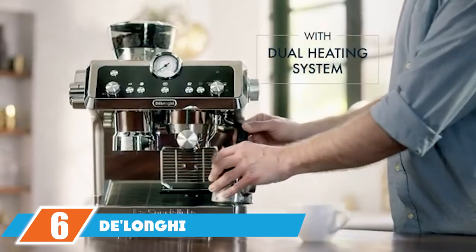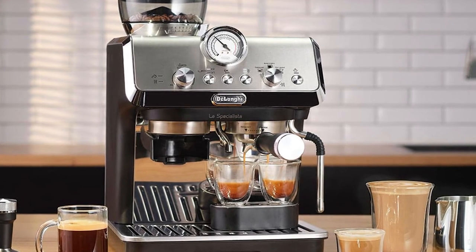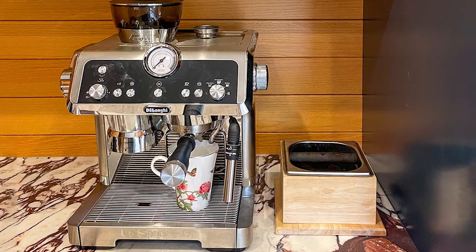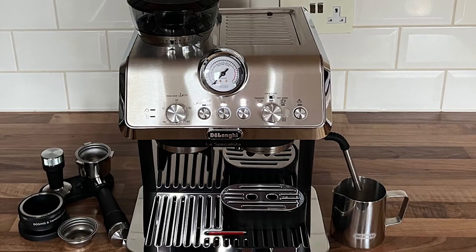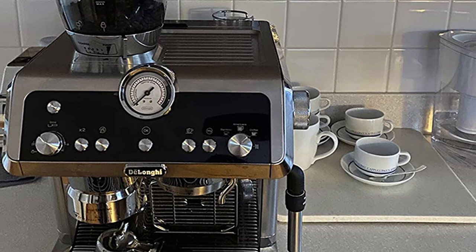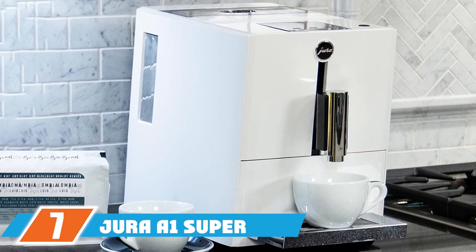The number six position is the DeLonghi Specialist Espresso Machine. This machine offers more flexibility than other espresso machines on our list. It has a hot water spout separate from the steam wand, making it easy to make Americanos or tea instantly. The steam wand has settings to either froth or foam milk to make perfect lattes or cappuccinos — just place the pitcher on the wand and the machine does the work. It also takes the guesswork out of tamping with the Smart Tamping Station: fit the portafilter into the tamper and slide the lever. Accessories include a frothing pitcher, descaling solution, and cleaning brush. Note that this machine is larger and heavier than the Breville, so measure your counter space.